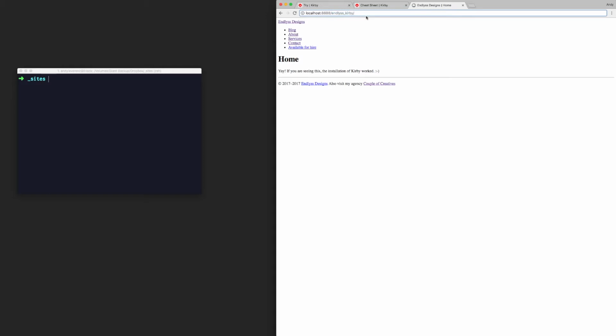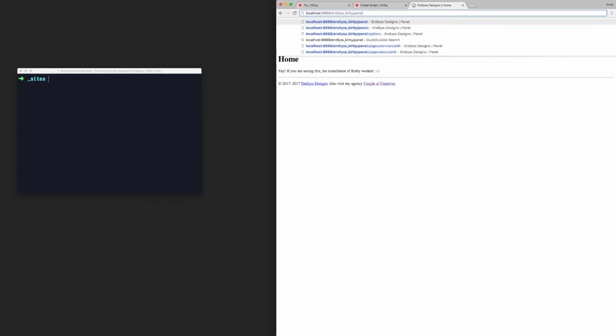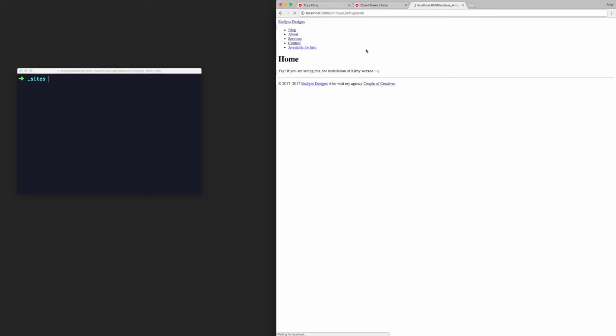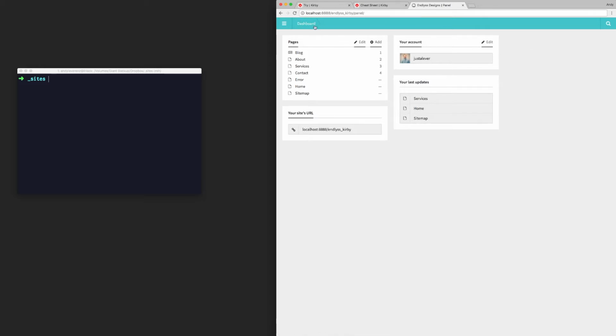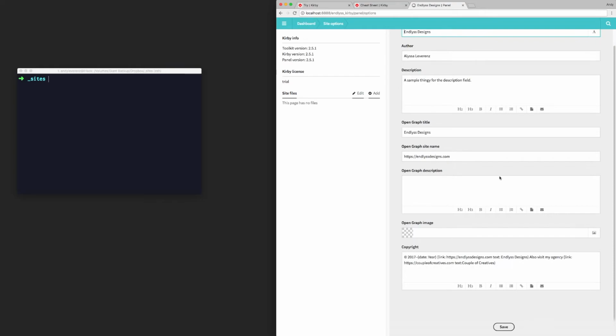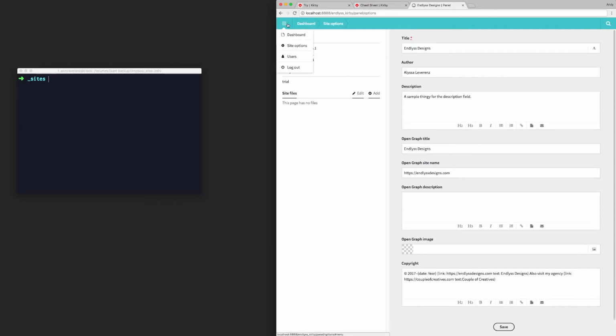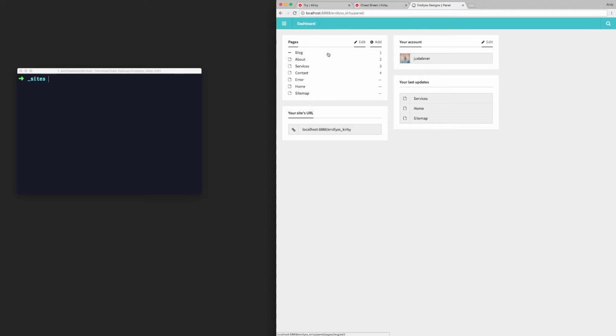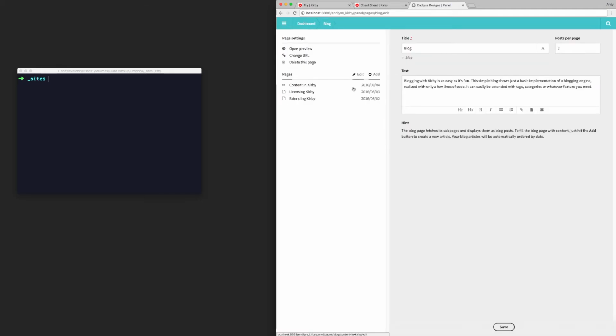And like WordPress, there's an admin area. So if you just type panel behind your site's name, which in this case is Endless Kirby, it will take you to the screen. See how I customized that top bar just for grins. It's pretty plain Jane, but that's kind of nice. And you can change certain site options. I added a few plugins, which we'll get into. And from here, you can create pages. Here's the blog, the example blog.